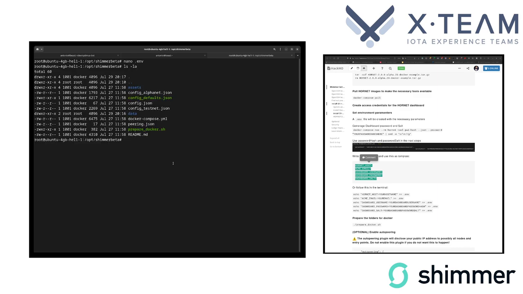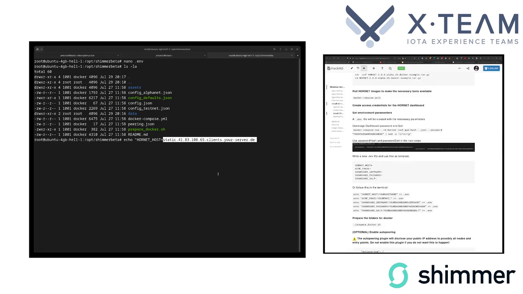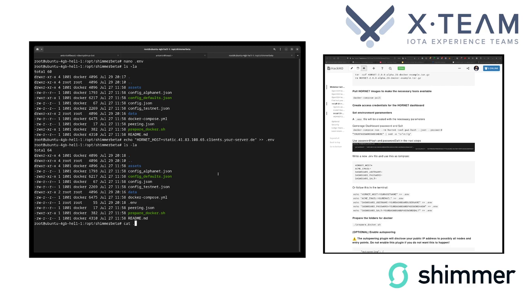As you can see, there is still no .env file. So right now I'm going with the first one, which is echo HORNET_HOST equals, and now my host name. I took note of my host name before, which is in this case this one. Then let me check, because you have to read carefully now. Quotes, we close them. And then >> .env. With this symbol twice, you're actually adding information. If you use it once, you're overwriting it. So be careful here to always use this twice. And as you can see now, oh, there is now a .env file. Let's see the content. Oh, HORNET_HOST, static, and so on and so forth.